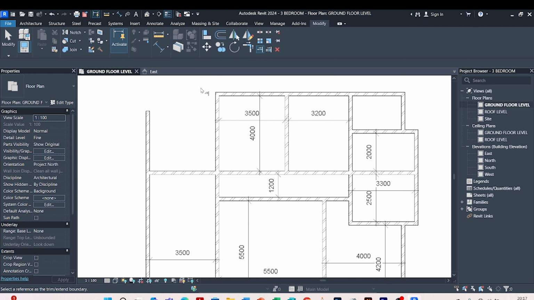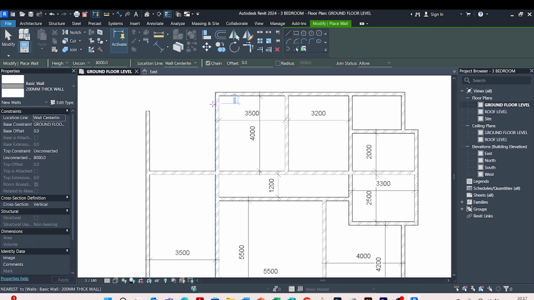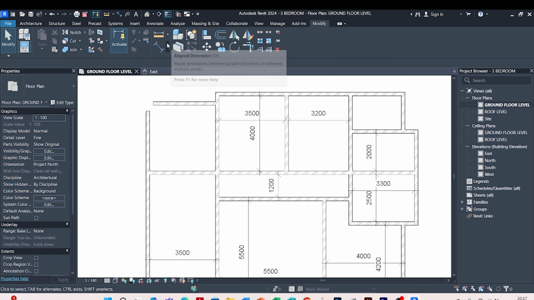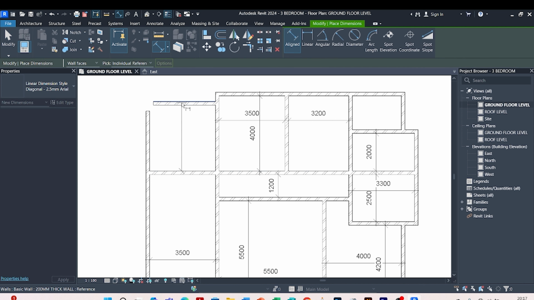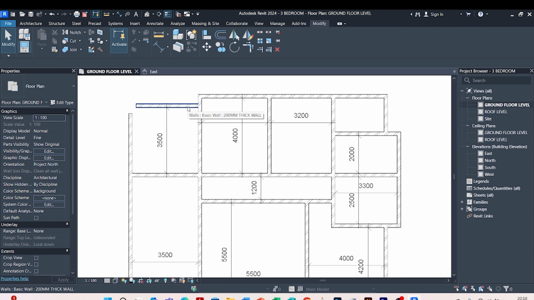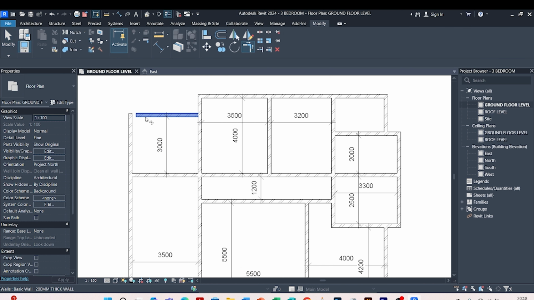My bedroom, can have here my bedroom 1. That means I have to close this part as well. Click on it, I copy similar. Click on that, I dimension it the same way. It is 3.5, so if it is 3.5 we can make it 3.5 by 3. So we can have this at 3 meters. Then we join these 2. So we have our room here.